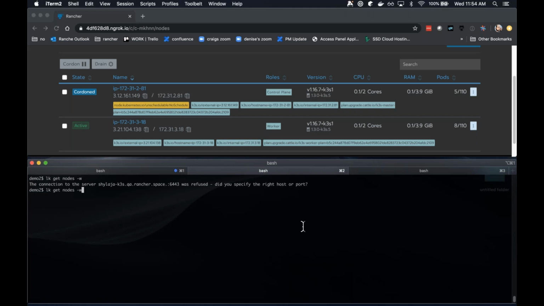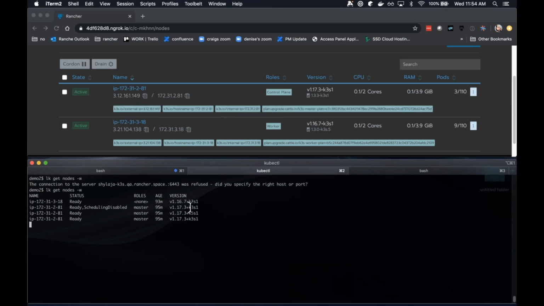That happened because I split my screen to be able to watch the nodes from kubectl below, but it was unable to connect because this is a single master node cluster, a single server node cluster, and so the API is literally not available. But now we see it is available.